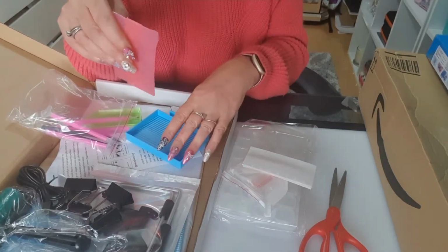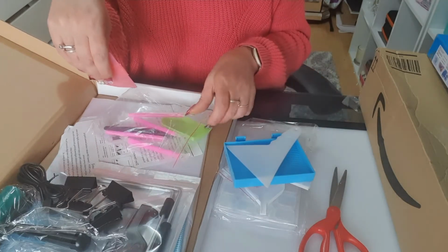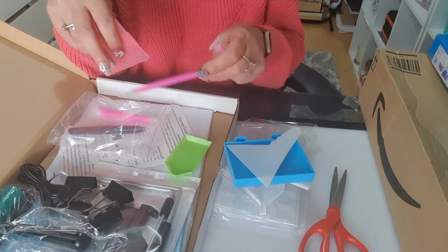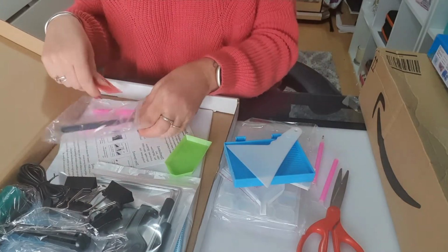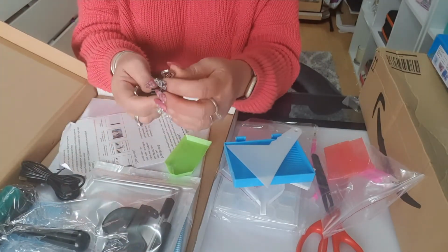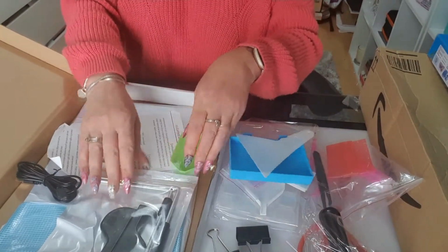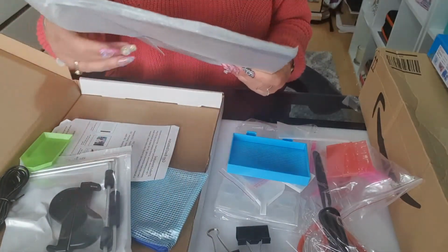Pink wax. A tray. A straightener. Some pens. Pink pens, the multi-places, another one so you can go across. I'll show you how to use these anyway. So we get some nice big clips. Roller, nice and big. I mean, look at all this for £14 and you get it next day. That's good, that is.